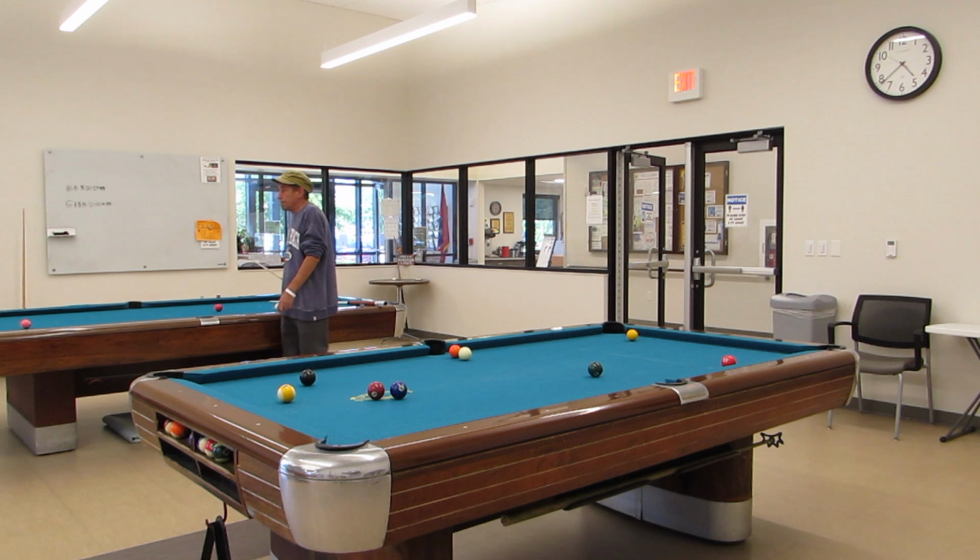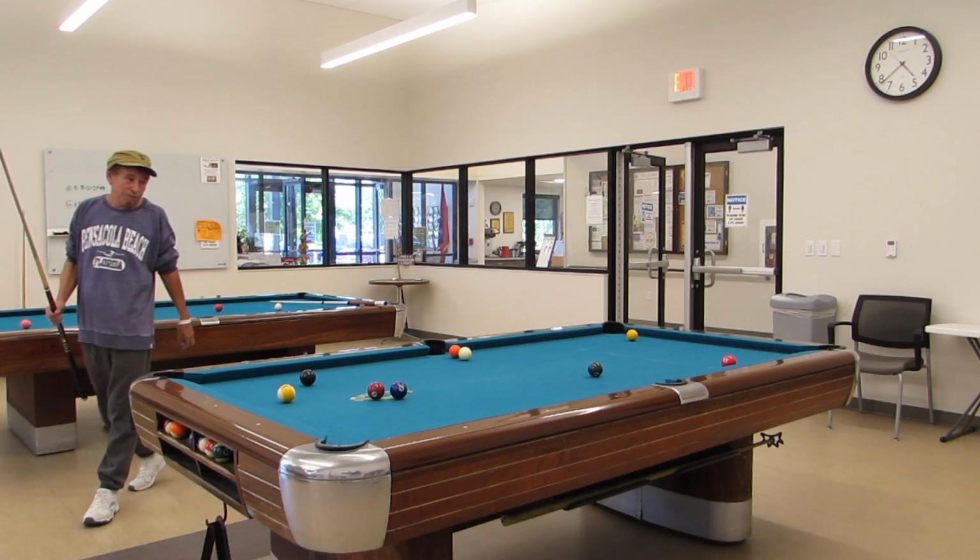Here's an issue where I tried to go two rails and back on the other side of the two ball, and if I had managed to do that, I'd be out. The problem is the three ball, and you're better off here just putting the top on this and going all the way down the table and shooting the two in the side. It's what I should have done, but I thought I could get around that three. I was wrong, and we wind up getting bad on the two ball.